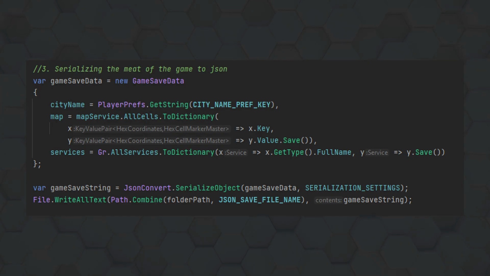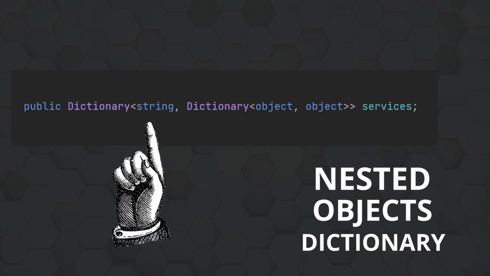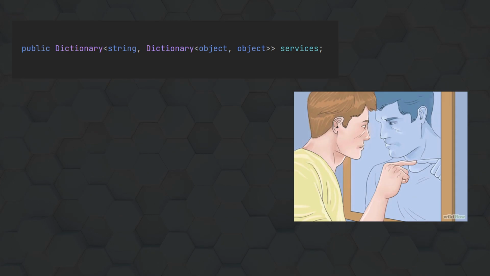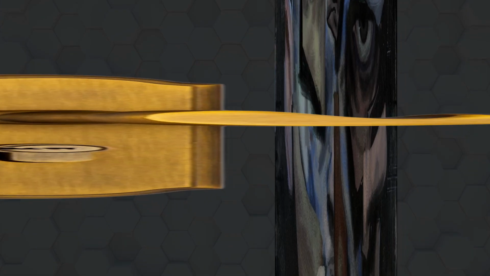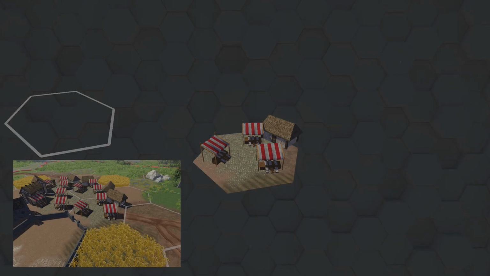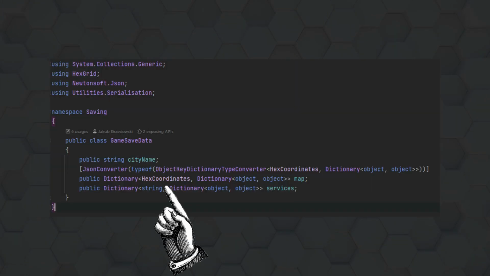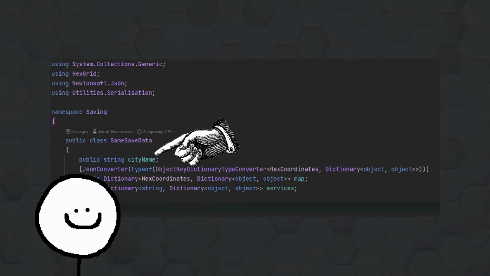Then we get to creating the JSON stuff. I don't serialize the actual classes I want, but instead extract a nested objects dictionary that contains all the properties I want to save, saved by name, and is obtained by reflection from this custom save attribute in classes which implement this ISaveable interface. First I serialize all the services which are regular C# classes that handle most of the game logic, which are pretty straightforward, and then I move on to the map data. Because in the map there's a cell marker which has a reference to the cell master, which has a reference to the cell building, so I serialize this chain of things and then save them in this dictionary where the key is the position of the cell. Also I save the city name too, because that's a thing now.